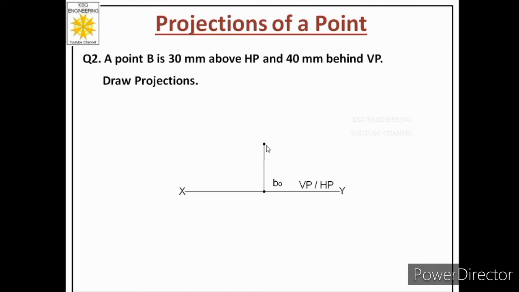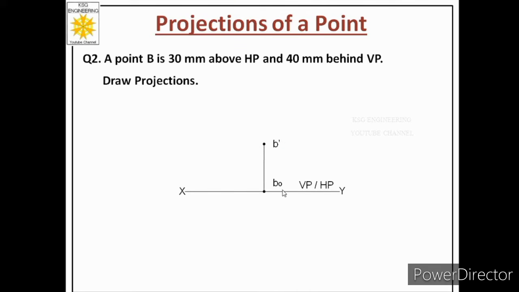And let us see which view this is. He says 30 mm above HP and we say that plot that distance on the opposite plane, on VP. It means we have plotted this point on VP. And we know on VP we always draw the front view. It means this point is the front view of the point. So we will label it as small letter b with a single dash at the top.